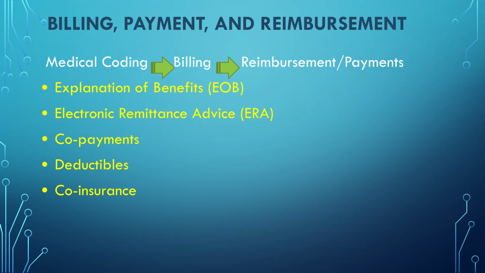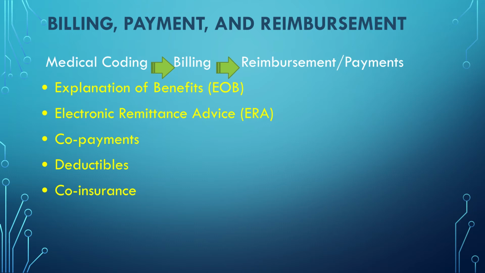Once the procedures are provided to the patient, and for good reason, medical necessity from the diagnosis codes, we then begin the process of billing, payment, and reimbursement. We take the physician documentation and the medical coders interpret that into the appropriate codes, which are then placed on the claim form. And then the claim form is submitted. The claim form being created and submitted is the billing process. It really is separate from coding. And that will lead to reimbursement and payments.